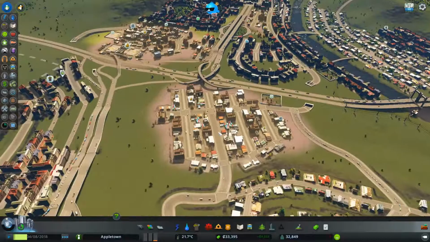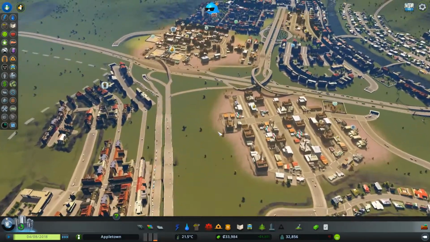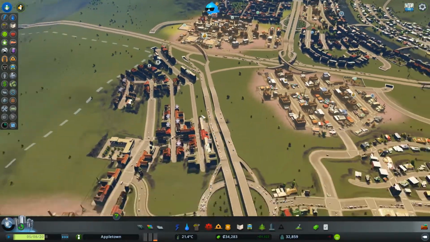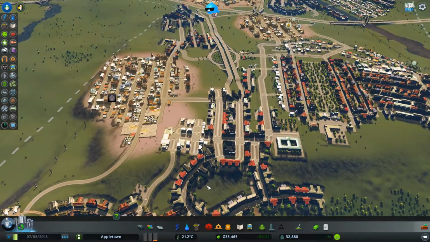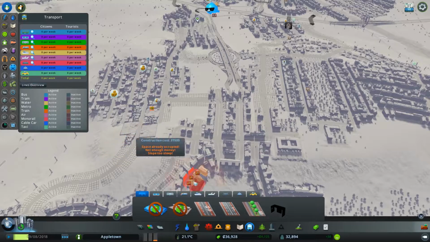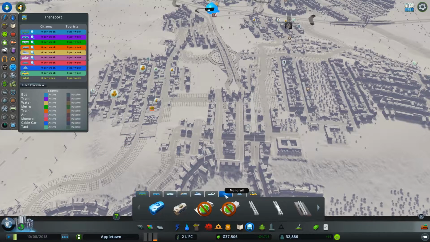Alright, what was I doing? The office went down. Went way down, into the evergreen groves. I can't afford to put down a monorail or anything. Let's look at it. What is that going to cost me? This is the monorail, right?